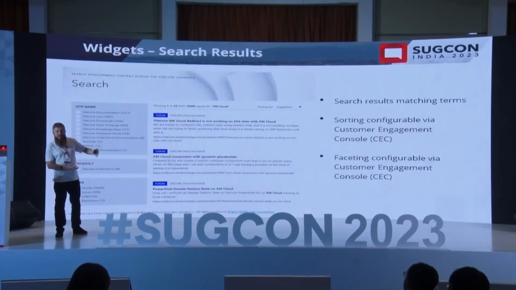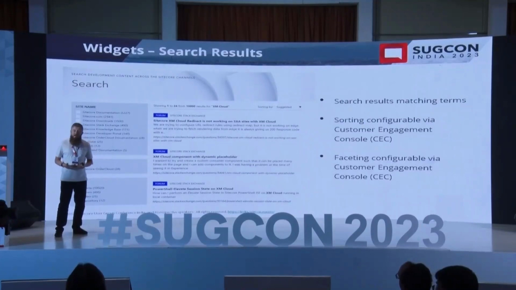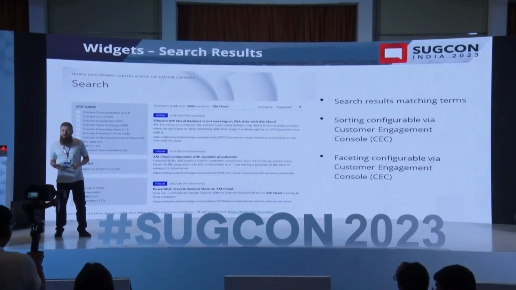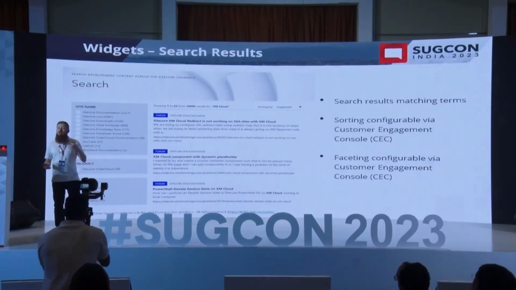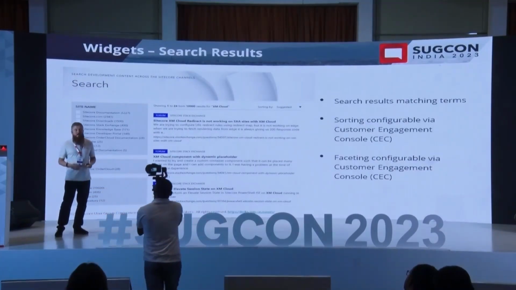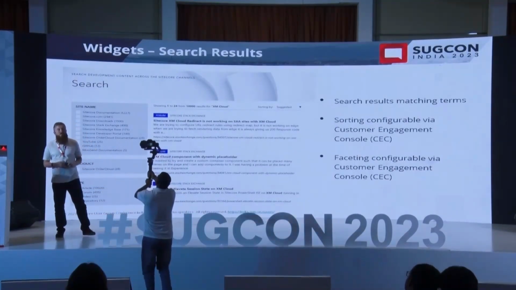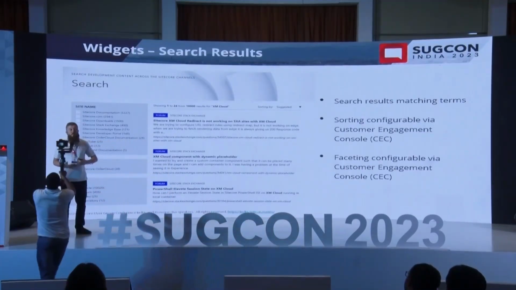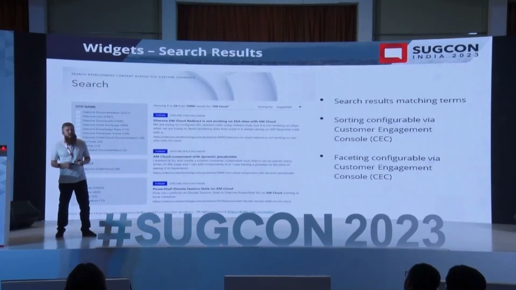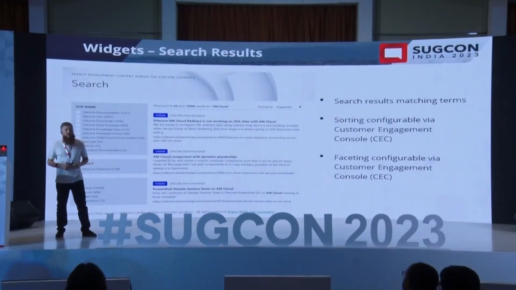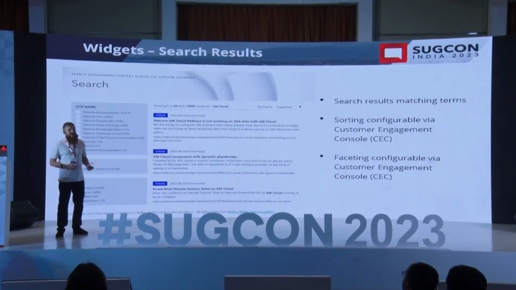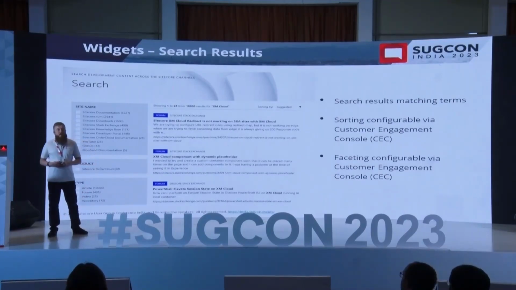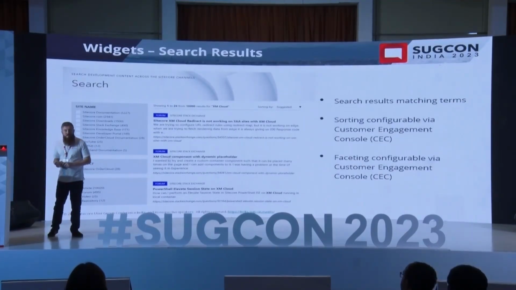So all the facets you can see there, they're all controlled from the back end. So if the marketer wants to go in and create an entirely new facet or change the values in the facets, they can do that. The sorting on there, all controlled from the back end. So if a marketer wants to go in and create a new way of sorting, or remove one of the existing ways of sorting, again, they can control all that for themselves. No developer needed to get involved, so it really enables the marketer to take control of these search experiences.